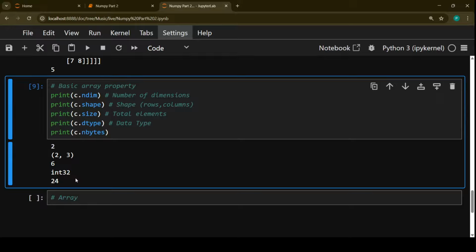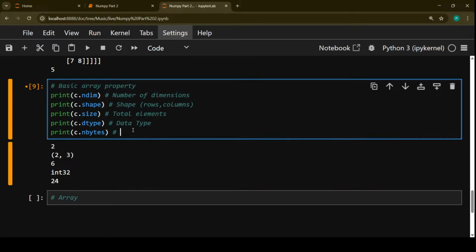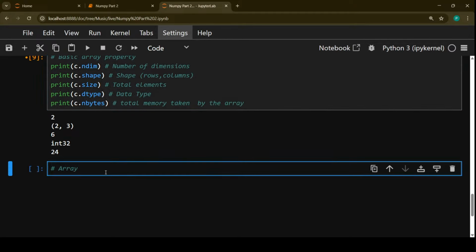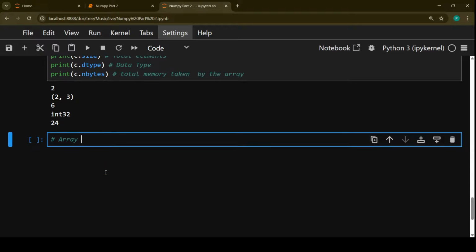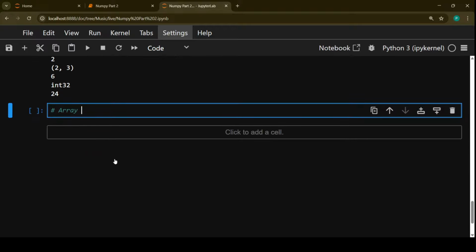So 4 bytes is given to one integer element. Because it is integer 32, I guess that 4 bytes has been given to each element of the array, okay. So I hope it is clear. And n bytes is for the total memory taken by the array, okay, got it. Okay, we'll move forward, and I hope you got your answer, bro, okay.